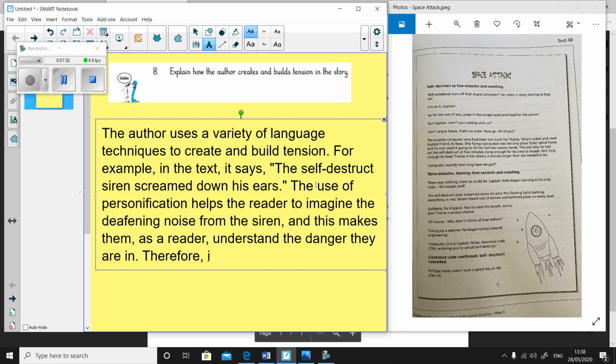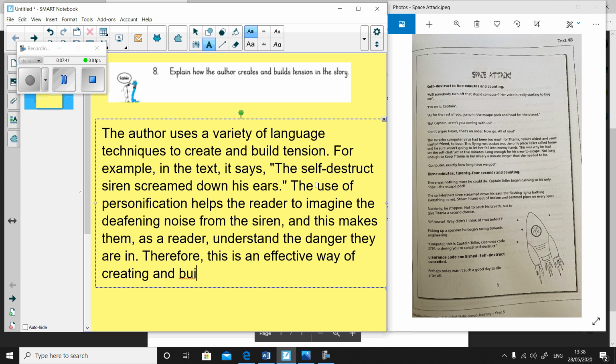Therefore, this is an effective way of creating and building tension.